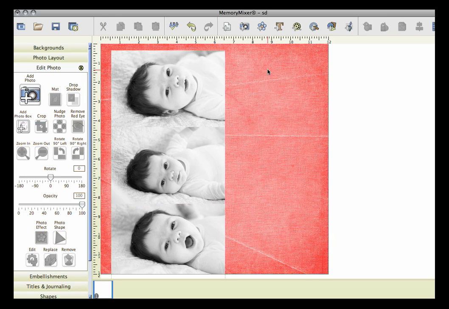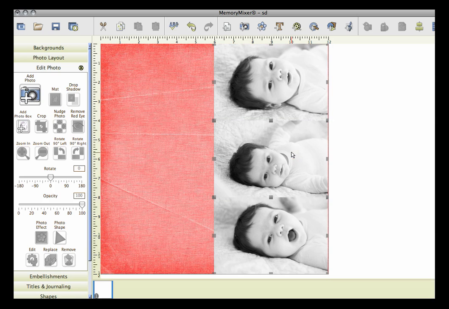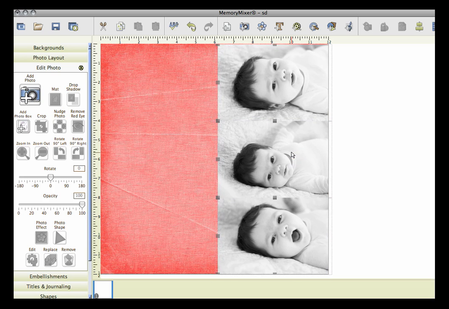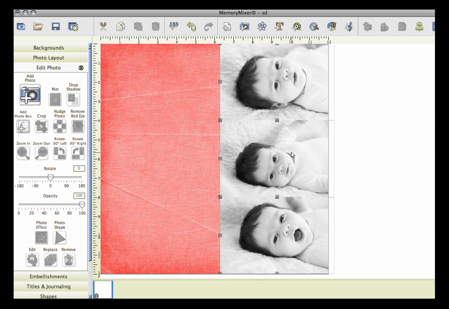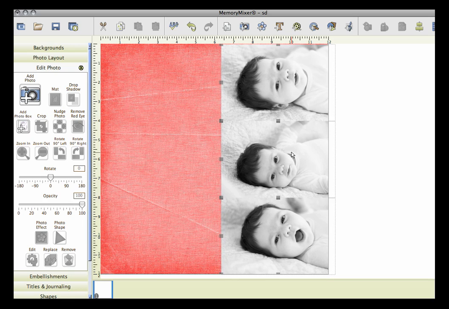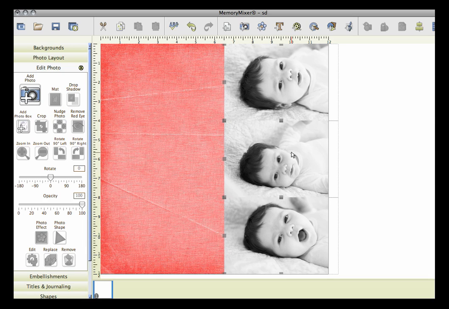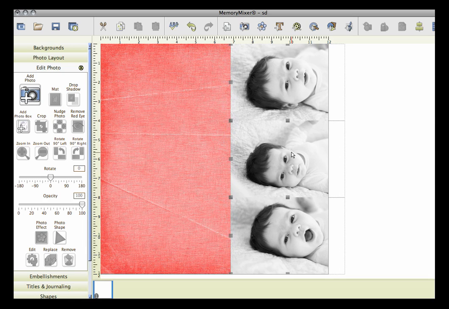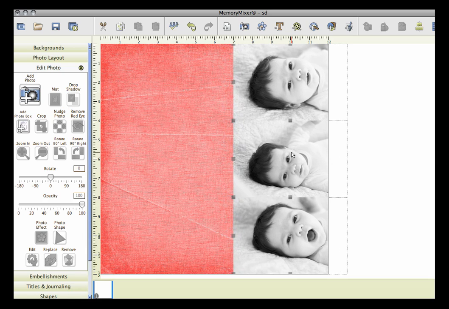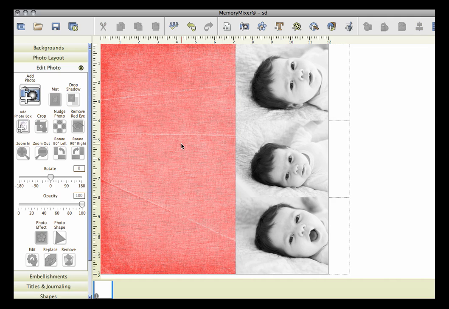Alright, and now I'm going to just simply drag over my pictures again to select them all. And I'm going to move them over here to the very edge of my paper. Now I want them to, let's see, come in about right here, a little more than halfway. I think that will be cute. Now I want to adjust this just slightly. I want to adjust my photos.